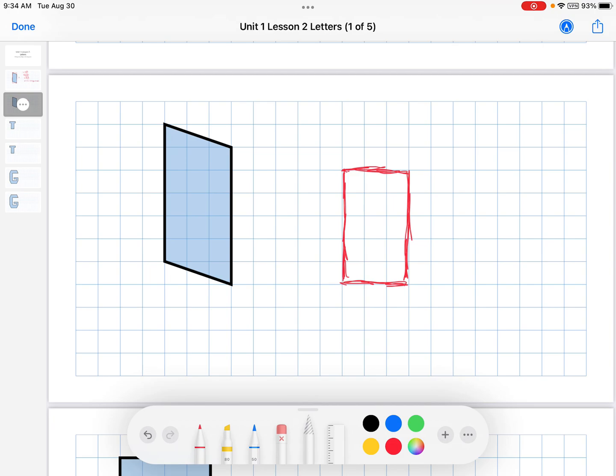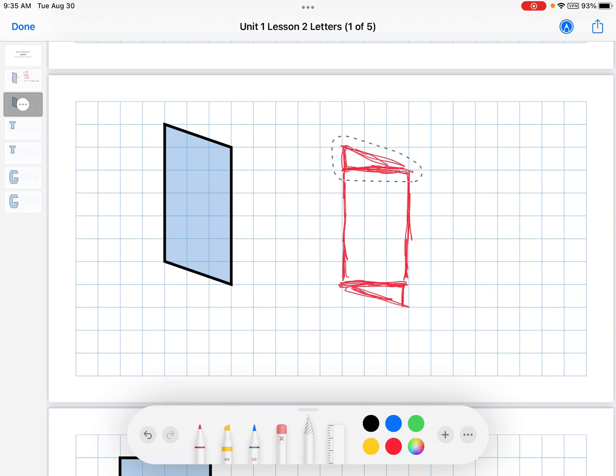Then I'm going to take this triangular piece off the top and move it off to the side. I want to keep them separate so that I can think about them as 3 separate shapes. And then I'm going to take this triangular piece and move it off to the side. Now, can you see that if I put this one up here and this one down here, what I've done is recreate that shape exactly.